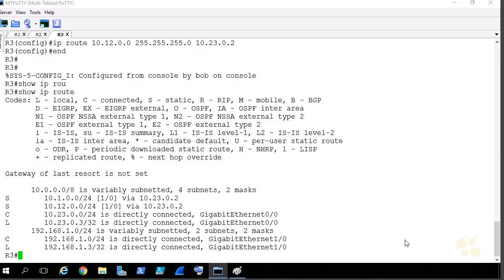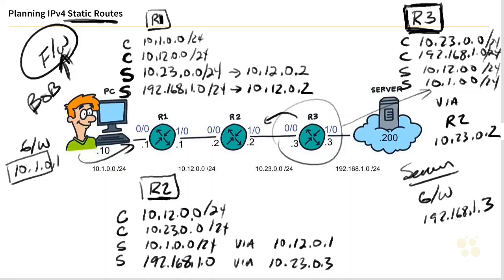Fantastic. And then we'll exit out of configuration mode, and we'll do a show ip route. And that looks great. Now, I want to share with you a tip that it took me a long time. I got my first CCIE back in 2001, and I don't know what it was, but it took me a long time to really appreciate during that process about how to test the network without relying on end devices. Because if we tried to, from R3, ping this PC, maybe it has a firewall on it, or maybe it doesn't have a default gateway.